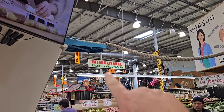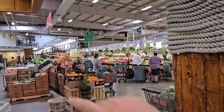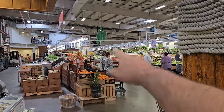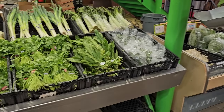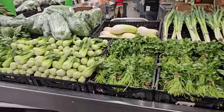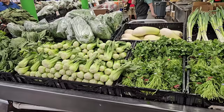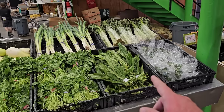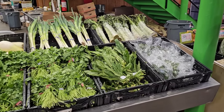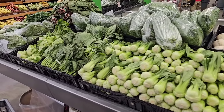Once you go past the main farmers market, you actually have the international farmers market right here underneath Bart Simpson, which takes you back into the international fruits and vegetables and all the different items from around the world. We just came from way back where the apples were and came all the way through. All the fresh greens and everything are over there. Just wanted to show some of the international vegetables here — they've got bok choy, Korean daikon, Chinese leeks, A-choy stem, bunched cilantro, Thai basil. All kinds of different things here — it just goes on and on and on. You could spend two or three days here and still not cover it all.